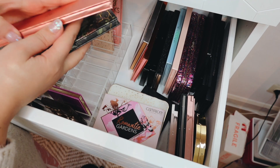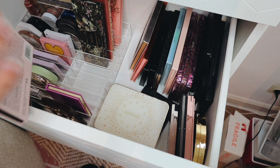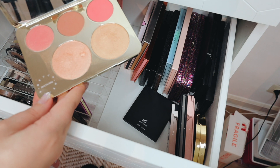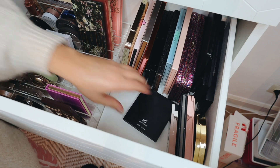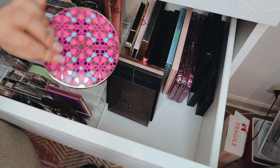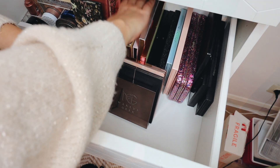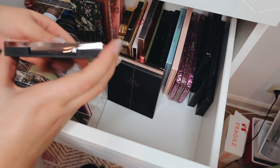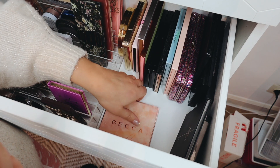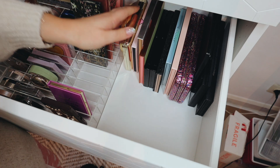Then I have two Zoeva palettes — I love these so I'm going to keep them. We have the Catrice Romantic Gardens palette — I'll keep it for now but if I don't reach for it by my next declutter, it's going. This is my Jaclyn Hill palette — I am never going to get rid of this, I love it so much. Then an e.l.f. blush palette which is really old. I have this Tarte palette with blushes — it has two sides and is really compact so I'll hold on to that. Then I have a Makeup Geek palette, the Nudes of a Nude Spectrum blush palette which is so pretty, and the Becca and Chrissy Teigen palette — so freaking stunning — so I'm going to hold on to all of these.